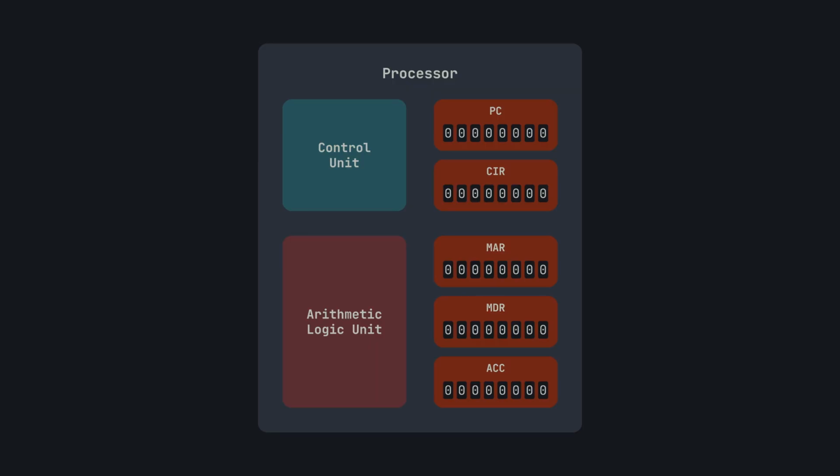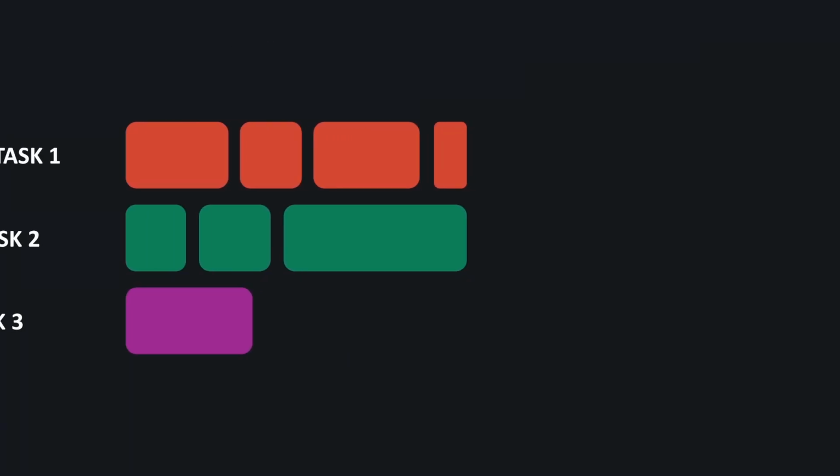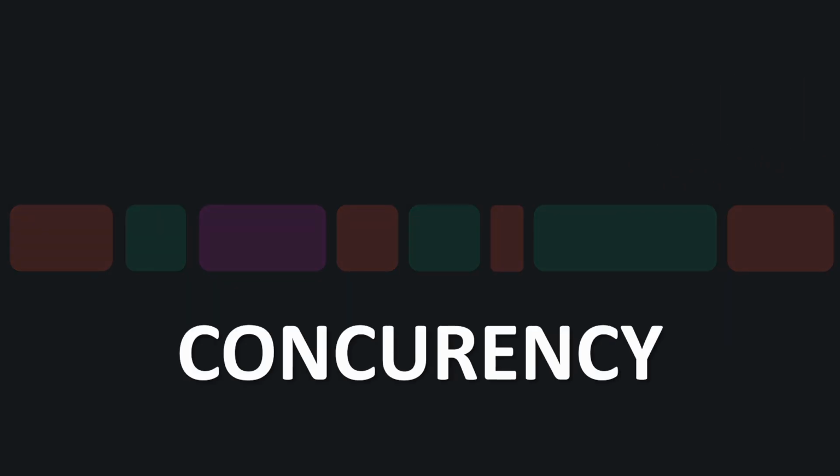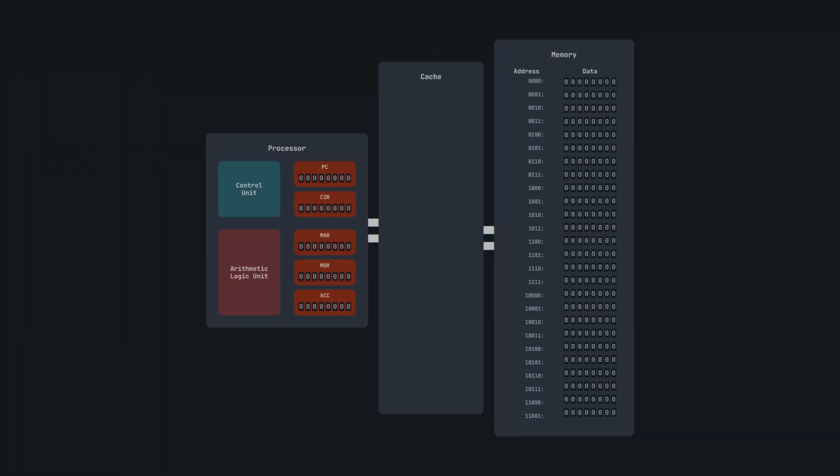This CPU can only really do multiple tasks at the same time by faking it, which means executing some instructions from one task before switching to a different task and executing a few instructions there. This sort of fake parallelism is called concurrency. But in this video, we want to talk about real parallelism, and for that we need to introduce the multicore CPU. As modern workflows have become more demanding, CPU manufacturers have started offering chips containing multiple CPU cores.